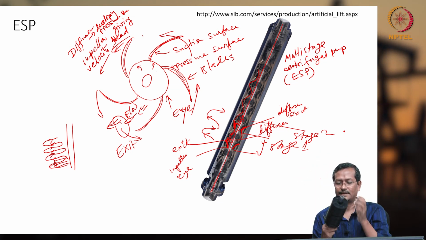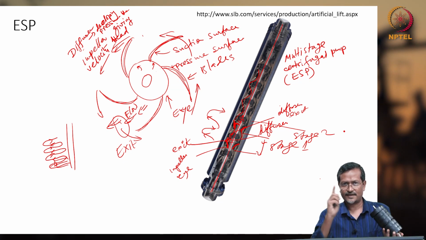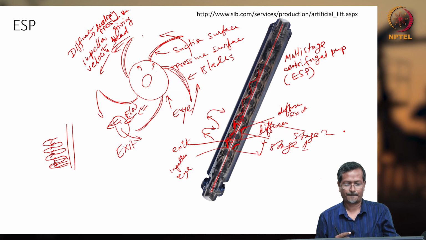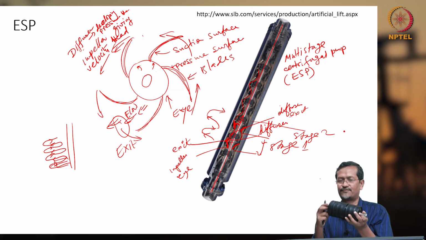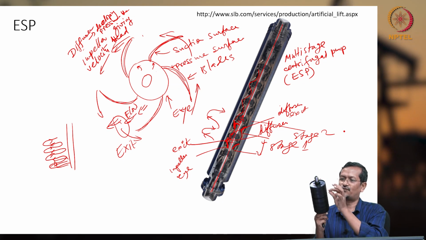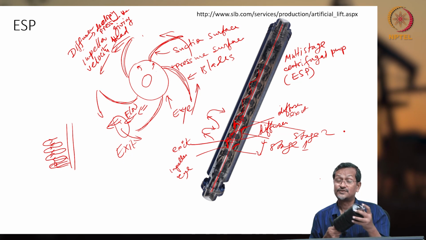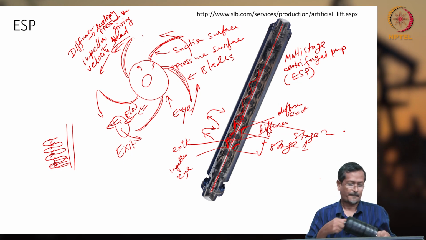So that sort of thing happening. Whatever impeller shape is there, the diffuser shape is also like this, it will have curvature. So one stage is developing, say, 5 bar pressure. Then I have 7 stages. 7 into 5, 35 bar pressure it will be producing.